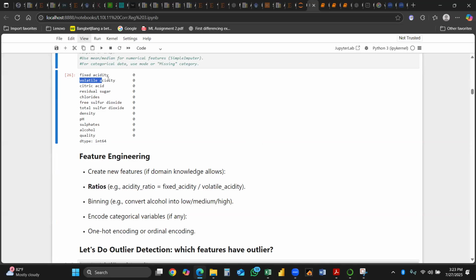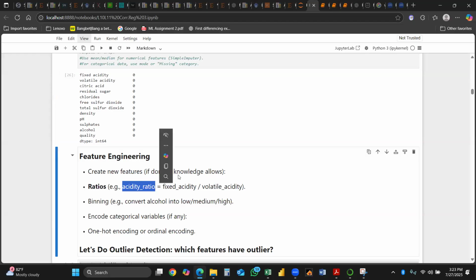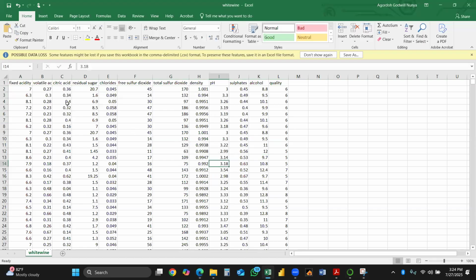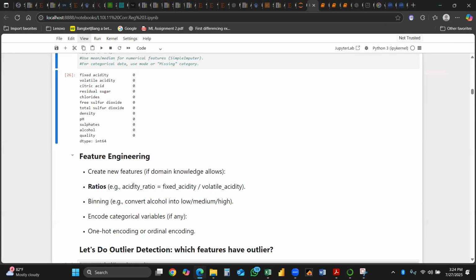Volatile acidity. And now we are creating our own variable. Of course, it's not like we are creating our own thing; it's a ratio that will likely exist. So to create this new variable in the model, it's as simple as fixed acidity divided by volatile acidity, for all the data sets. You create a new one, this over this. You can do that in R very simply.